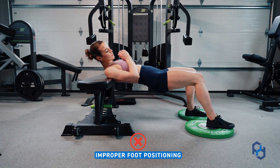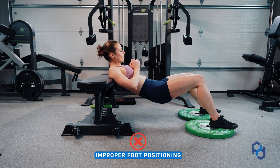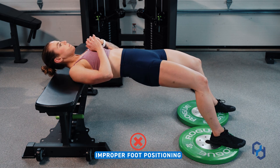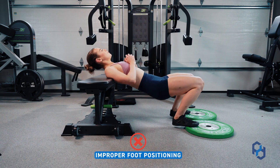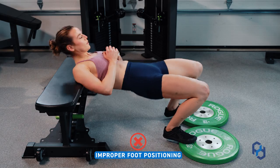Number two is foot positioning. Individuals will have their feet too far out and be out of alignment of that ankle and knee positioning that we talked about, which is going to limit their range of motion as well as put them in a compromised position. They also may have their feet too far in, which is also going to put them in a compromised position of getting to that full degree of hip extension.